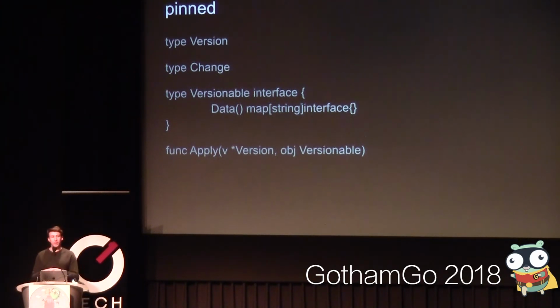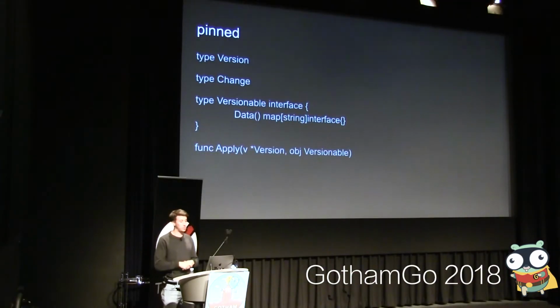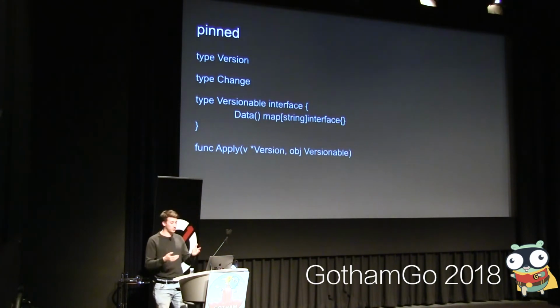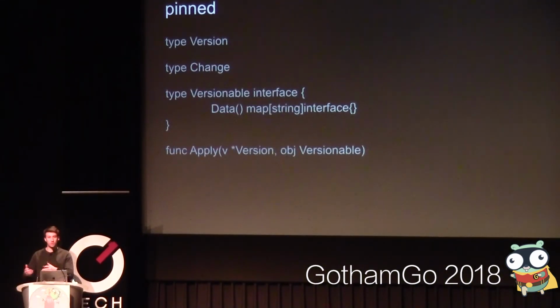We're deciding that every single resource in our API is something that can be versionable in the same way that anything can be assertable. So no matter what our API looks like, if it's a blog, if it's a social media app or whatever, we always know that it's a thing that's going to evolve over time. So we've kind of future-proofed in that sense. And then we have methods to apply specific versions to that object.